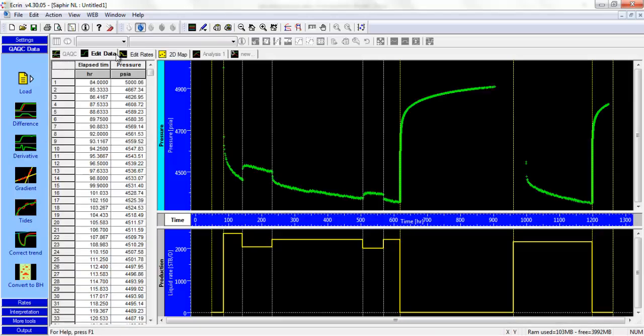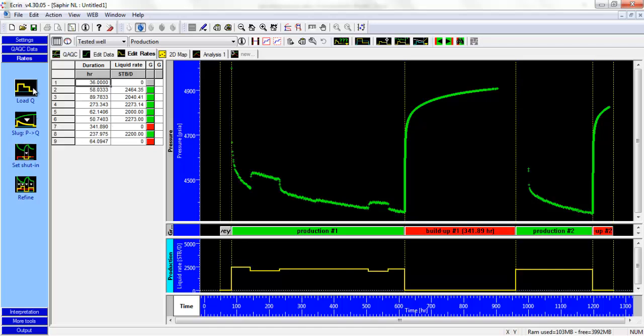We input the rate data here, so we loaded some rate from production flow test. If you've got individual meters, that's much easier for you. But for an oil well, in general, you will have to test the well with a test separator, and you'll have a few production flow tests on the rate history, so you will need to estimate the rate data if your allocation process is not up to date. So we've done that, and we showed you the different icons.